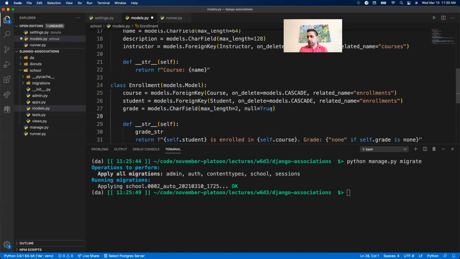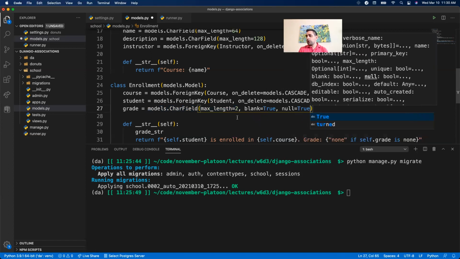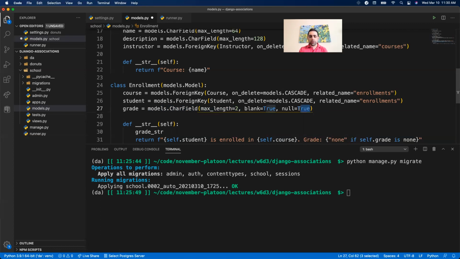However, if you had the other case where you had blank equals true, but you did not specify that null can equal true, so let's say null equals false, which is the default. If you had something like this, you're going to get an issue because your validator is not going to validate for something that's empty. So in this case, your grade might be empty, but if your database is saying, hey, you actually need a value for that, your database is going to fail inserting that record.